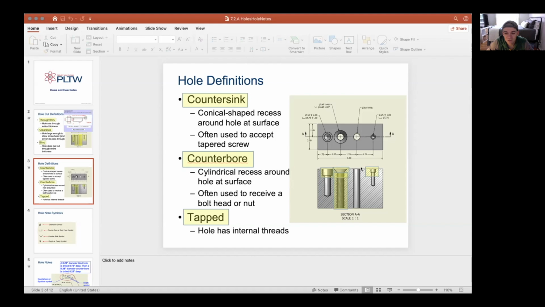Now, this shape over here is another example of a counterbore, but I want to talk about it real quick because that would also be known as a clearance hole, because that's going to give you the opportunity to put the screwdriver in so you can get your screw all the way down to this level.